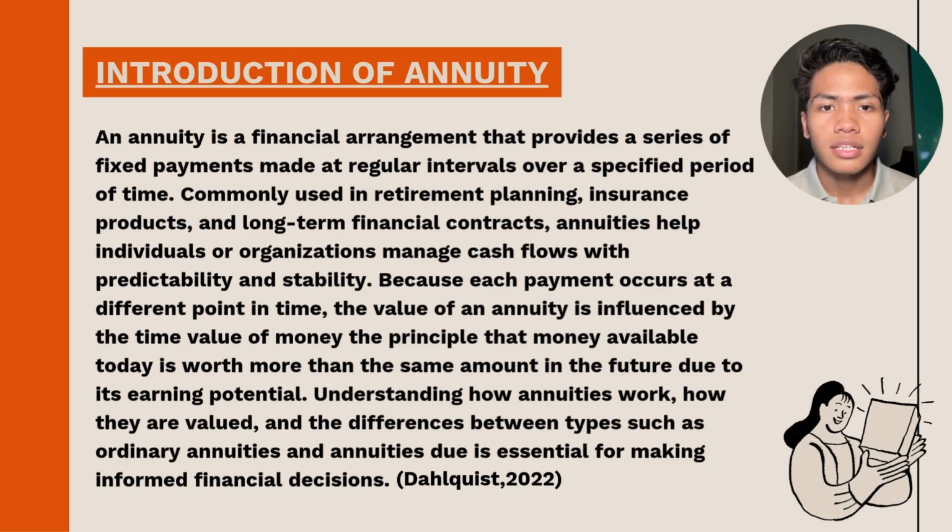Because each payment occurs at a different point in time, the value of an annuity is influenced by the time value of money, the principle that money available today is worth more than the same amount in the future due to its earning potential. Understanding how annuities work, how they are valued, and the differences between types such as ordinary annuities and annuities due is essential for making informed financial decisions.